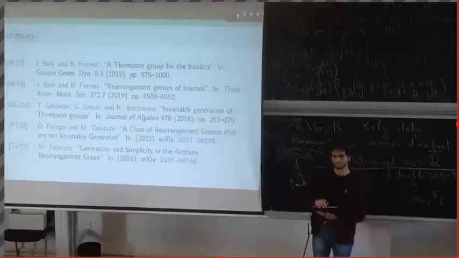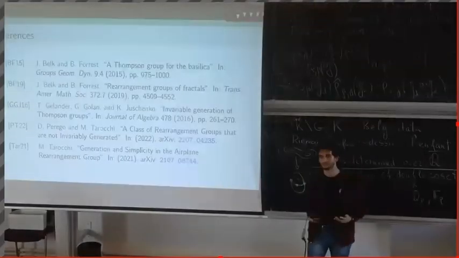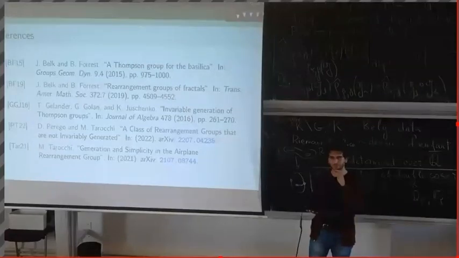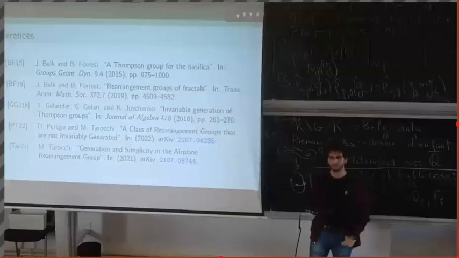Do you know about commutator width? Like for F, it's 2, so any element in the commutator subgroup is a product of at most 2 commutators for F. Okay, yeah. Do you know if that might be the case here? I have no idea. I don't think this has been investigated for TB and TA. And I cannot think of an example right now of any commutator element that has longer length than 2.